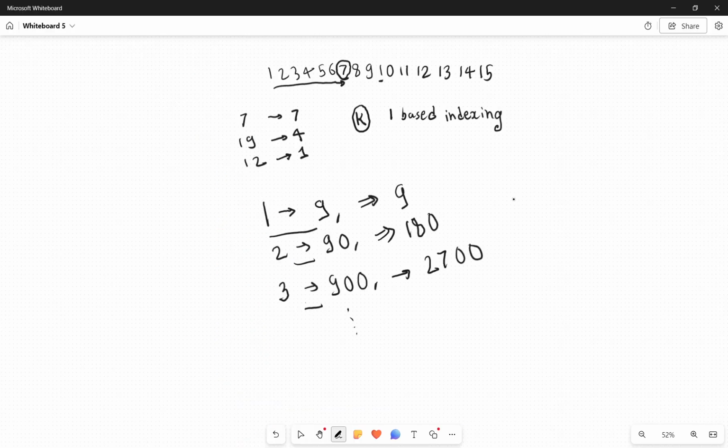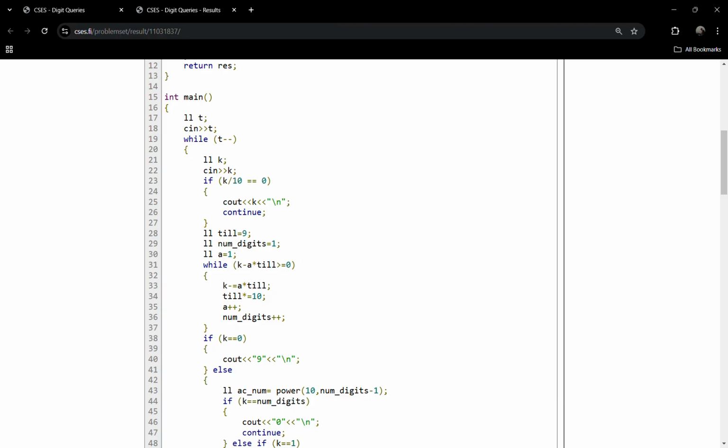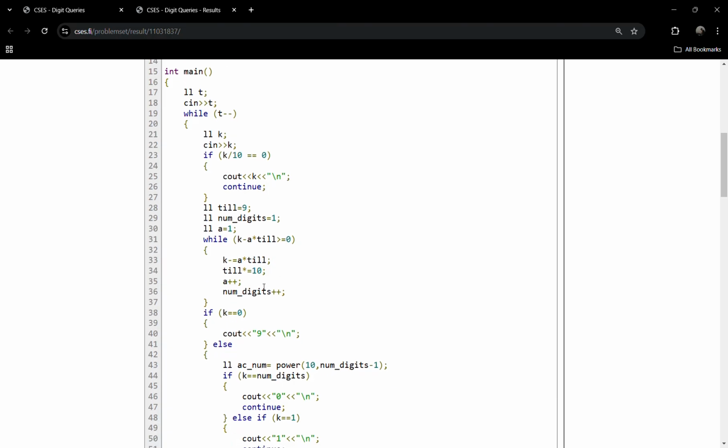What I will do is, suppose I have k as 5000. So I will do 5000 minus 9, then minus 180, then minus 2700, till this number is greater than or equal to 0. Till I do that, I'll get how many digits there are in the number.